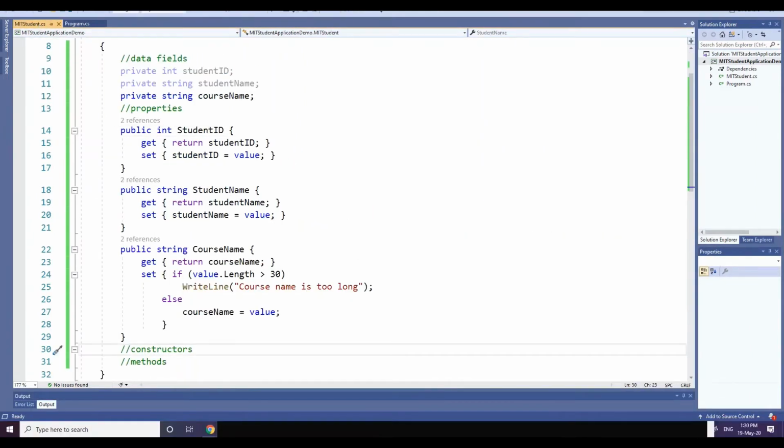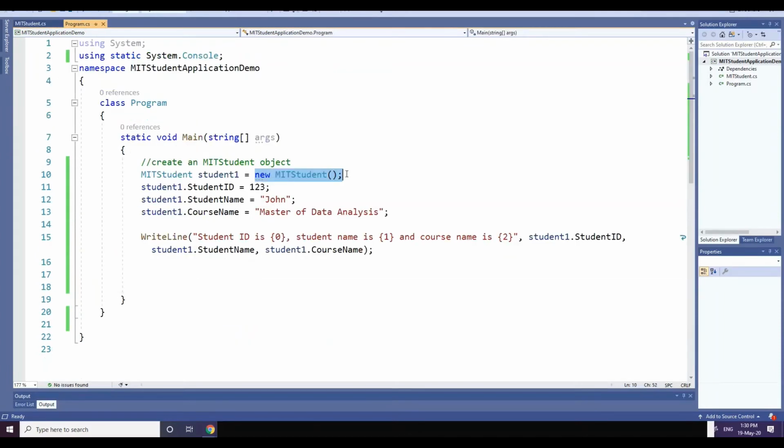Next, let's see how we create constructor. So constructor is a means to create an object. By default, C# provides the default constructor that we have used to create our object like this.